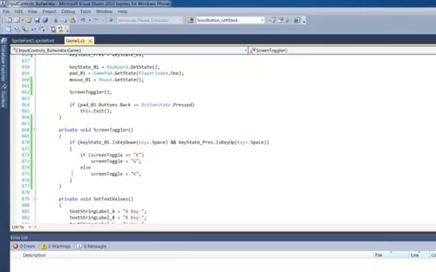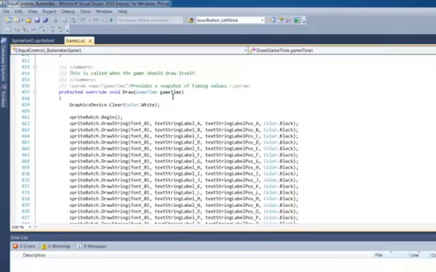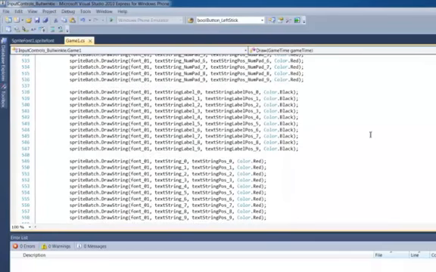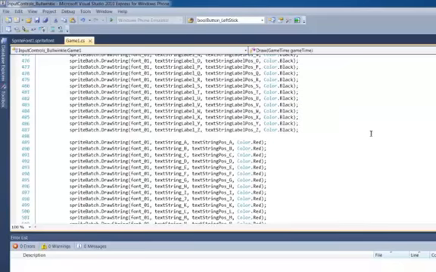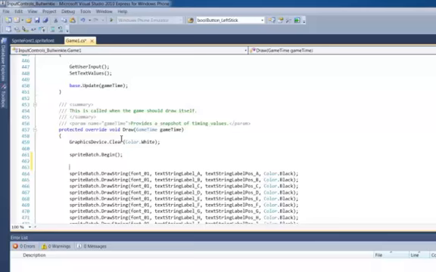We save it. And now we go to the draw method. Now we're going to do a bunch of things inside the begin and end bookends here. So we'll come down a couple lines, and all of this drawing that we've got in here, we only want to do if the screen toggle variable is equal to K. So that's two equal signs because it's a compare.